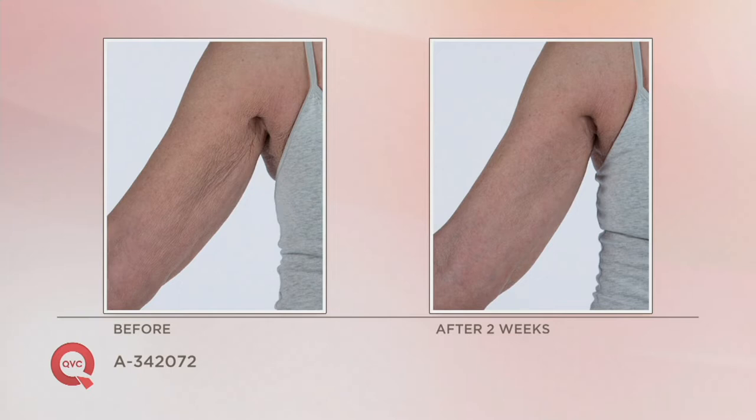This is Joan and she's in her 50s as well. The before — you can see that crinkly, wrinkly look. That's the crepe paper look with crepey skin: that dry, wrinkly skin where you start to lose — it's not just about hydration, you've lost the texture, the snapback, the elasticity, the firmness.